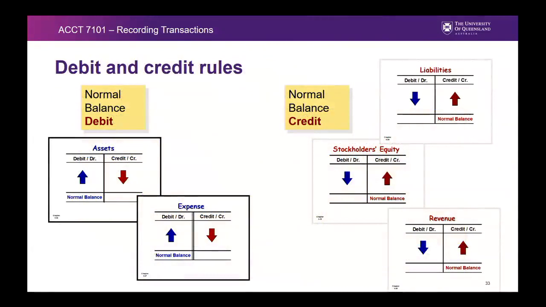So let's have a look at it in operation. On the debit side, on the left side of the screen, we've got our assets and expenses. We increase them with the blue arrows, a debit, and decrease them with the red or maroon arrows, a credit. And accounts with a normal credit balance are increased using the red arrow with a credit, and decreased using the blue arrow with a debit. Okay.